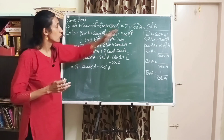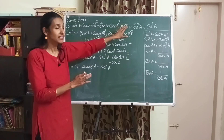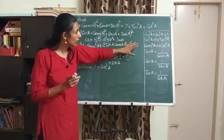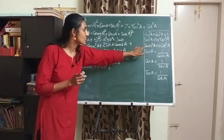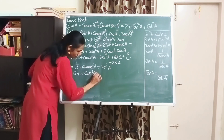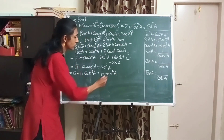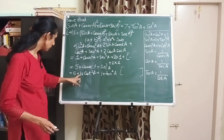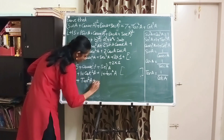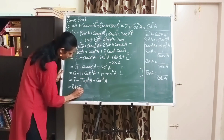Check again — we want 7 + tan² a + cot² a. Good improvement: same number of terms now. We just need to bring in tan² and cot². Using the identity cosec² a = 1 + cot² a and sec² a = 1 + tan² a, we substitute. So 5 + (1 + cot² a) + (1 + tan² a) = 7 + tan² a + cot² a, which equals the RHS.